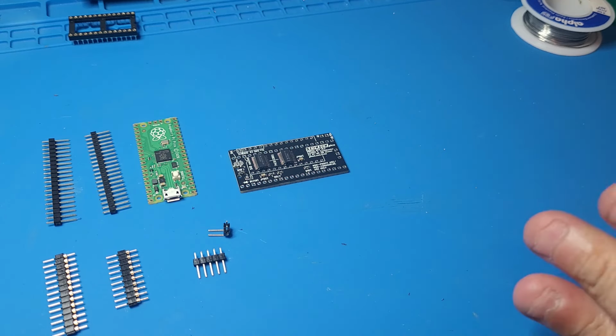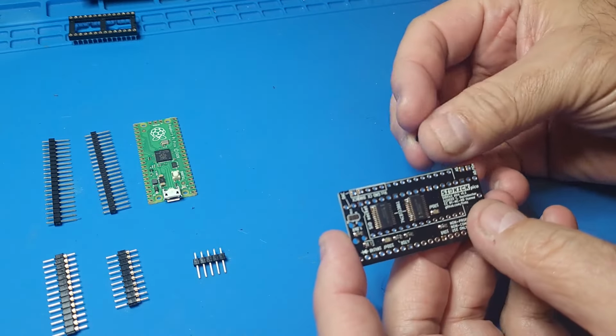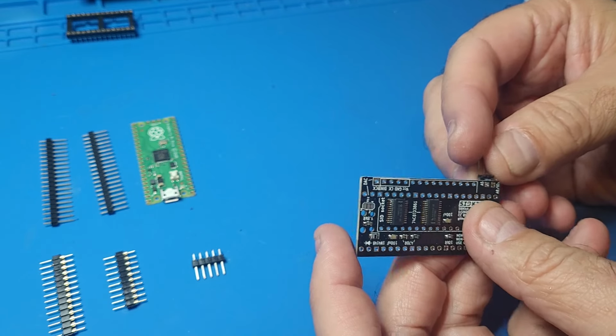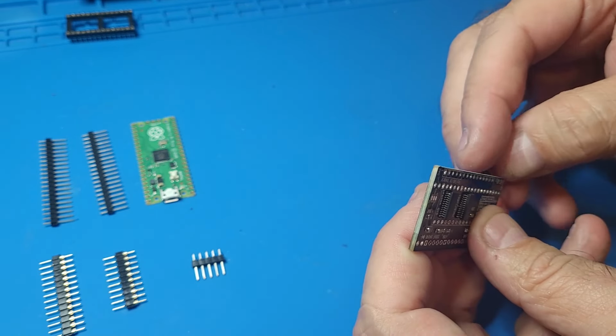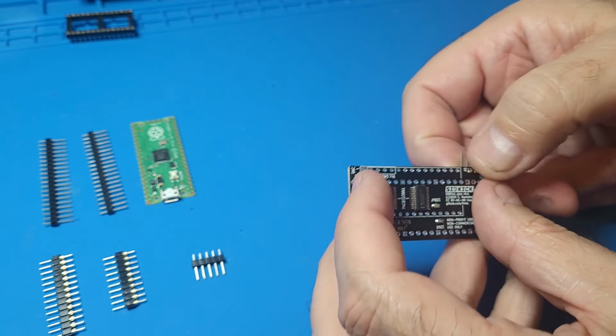So let me show you the easiest way to build this strategically so you can have an easier time soldering all the components on. The first thing we're going to do, whether you use the DAC or not for the dual SID, I'm still going to put the jumpers in place in case you want to add it later. So first thing we do is let's do those jumpers first.